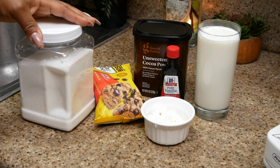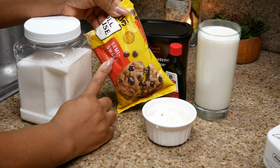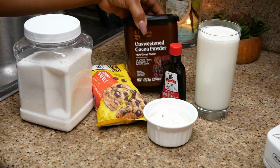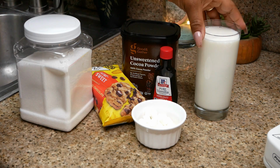To make this, you're going to need granulated sugar, semi-sweet chocolate chips, or you can use your favorite chocolate, unsweetened cocoa powder, pure vanilla extract, marshmallows, and whole milk.